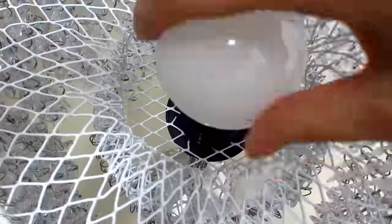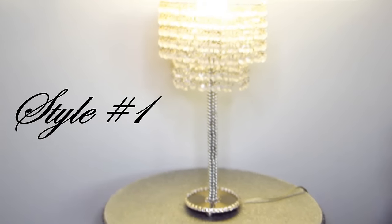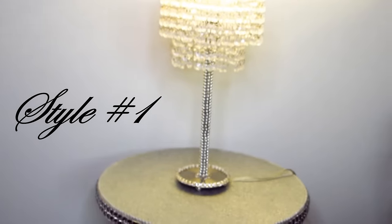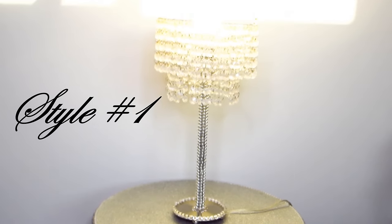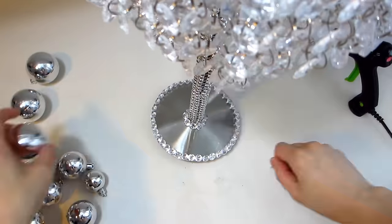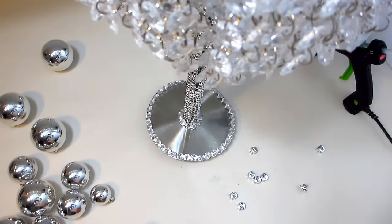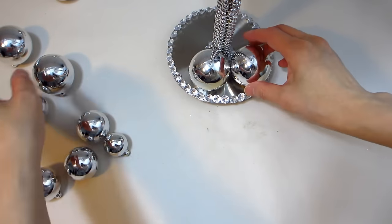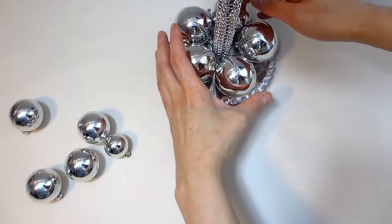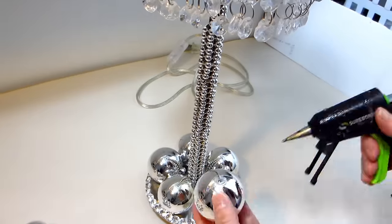Then you can screw in a light bulb and power the lamp on. Here's what our table lamp looks like — it's tall and skinny and the lamp shines very brightly. I'm thinking the base looks a little too plain and skinny, so I'm going to go back in and add some bulk using some silver ornament balls, using two different sizes with the larger size on the bottom. It will look somewhat like a pyramid with the pole sticking out from the middle, and a bit of hot glue will suffice for adhering the ornament balls.